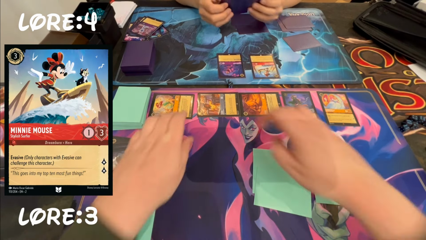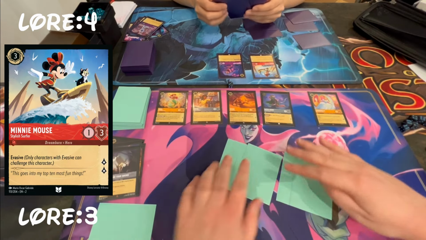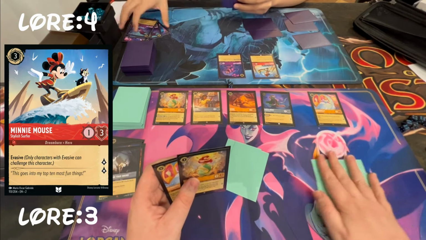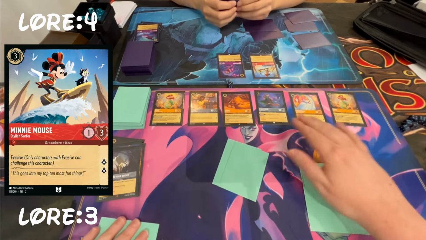Your turn. Okay. You got rid of the Beast. Oh, sorry. I put it in the discard, picking it back up. Oh, yeah, I didn't notice that. I'm sorry. No worries. It was my fault.